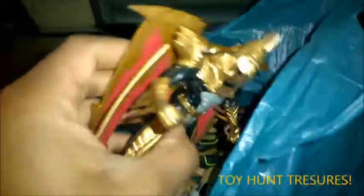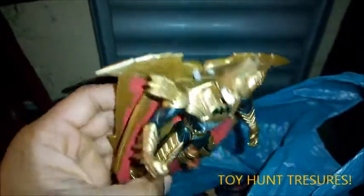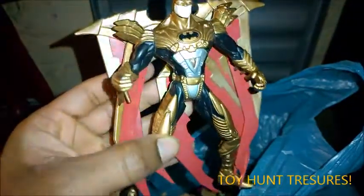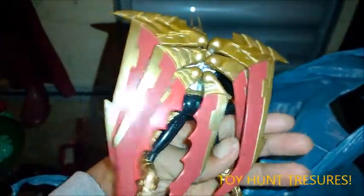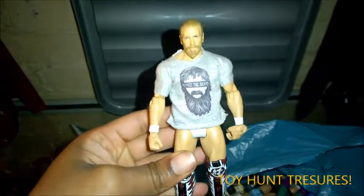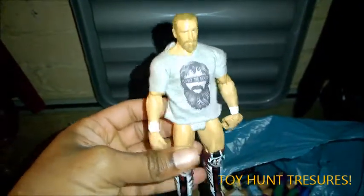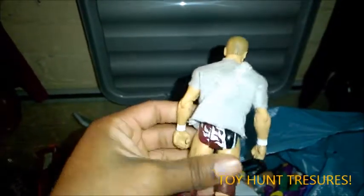I've picked up some alright stuff today. Look, that's a nice Batman there. I'm not too sure if he actually comes off in the back there, but I do like that one — it is pretty nice. A lot of these need a good clean. And then we also have — oh, look at this — The Yes Man! Daniel Bryan, which is a nice wrestler. I was happy to get this. It is lovely.